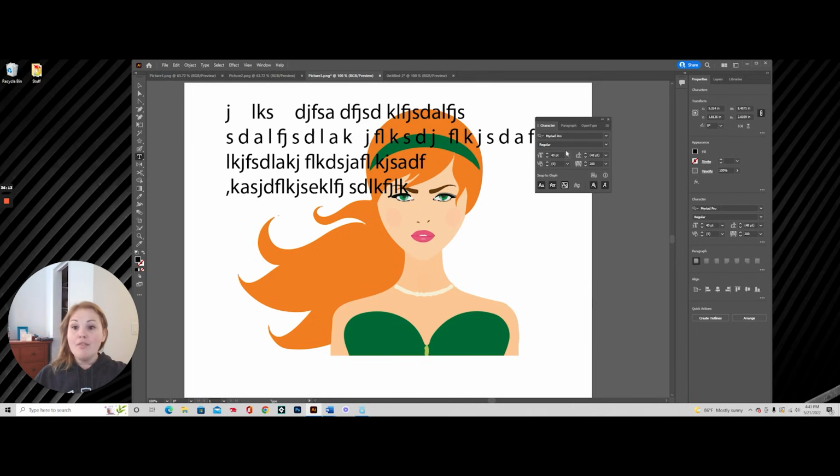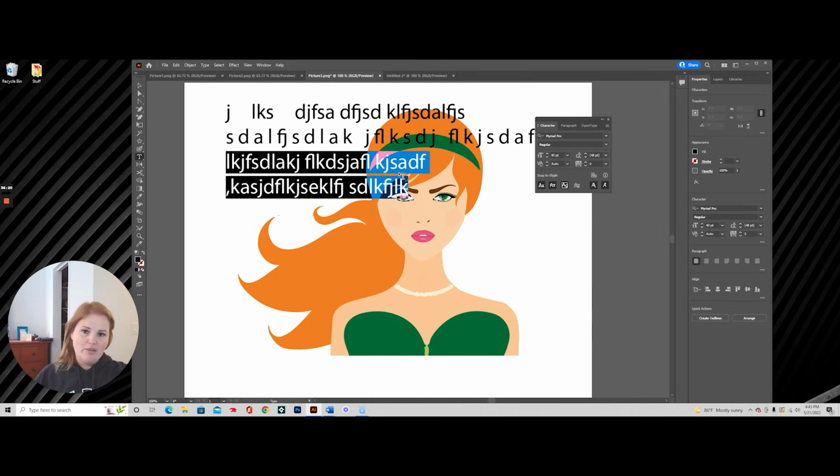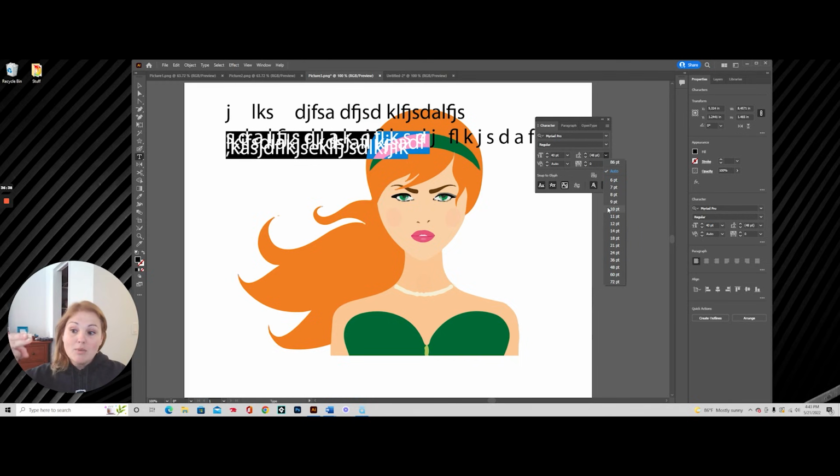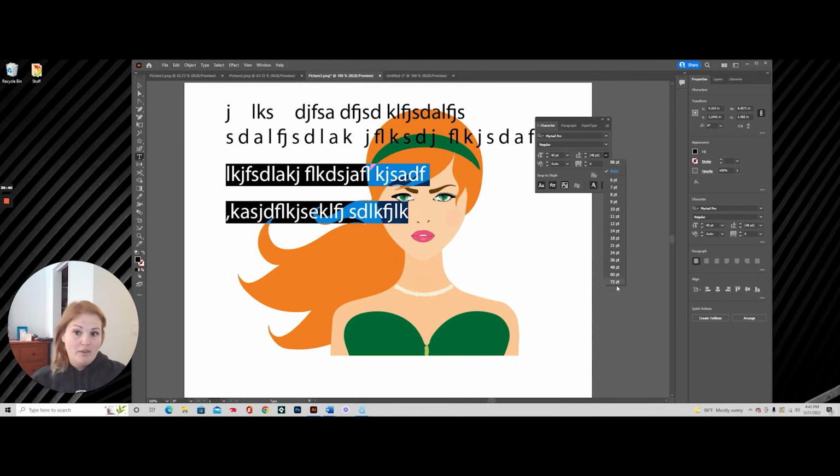Okay. And the third one is leading. So if I highlight these two, actually just these two, we have leading. Now you can see that for leading, the symbol is an A, a line, and an A. And that's because it's really just line spacing, right? It's line width. So if I increase this, I can increase or decrease, but all I'm doing is increasing or decreasing the space between those two lines. Are they getting bigger or smaller? Right, so if they ask for line width leading, that's what they're talking about.